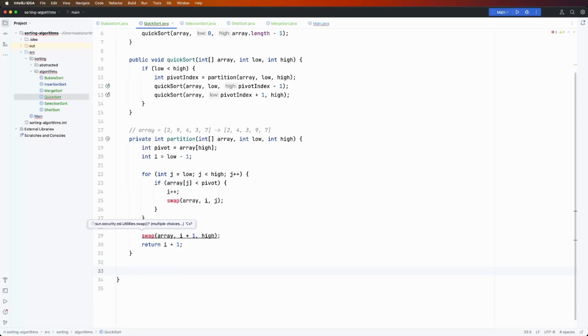And the last thing we need to do is implement the swap method. This is something you really should know how to do pretty much by memory. So it's private void swap.